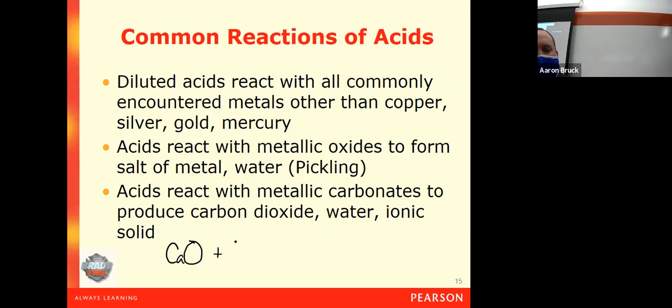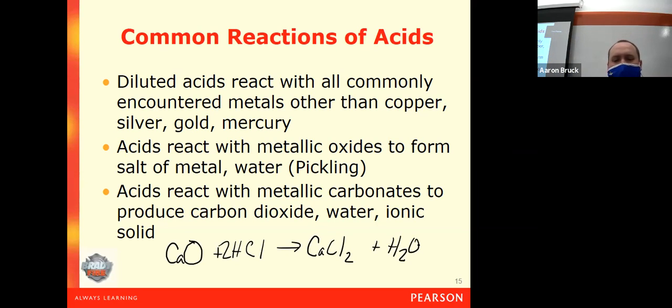We put that calcium oxide in the presence of some acid, we can get calcium chloride, which is soluble in water, and water itself. That is a pickling process that now that we have calcium out of the rock, we've got it just in solution, we can do some other processes to get the calcium out of the water if we wanted to isolate pure calcium. And we can do this for a number of different other substances as well, including some of the more significant kinds of rare precious metals.